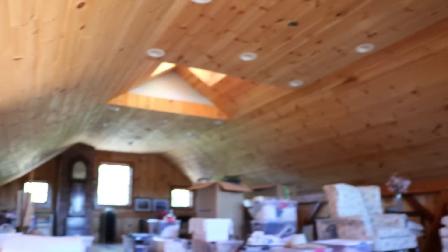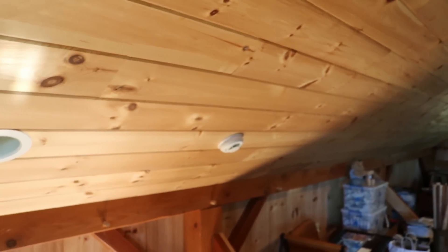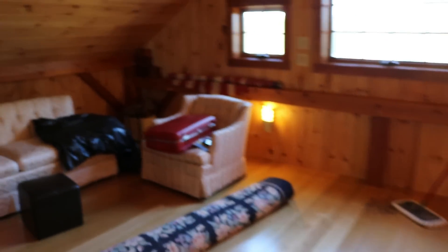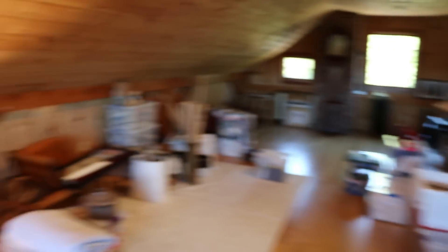Look at how open this whole upstairs is - this is amazing. The frame has what I think are 10-foot ceilings, so you're looking at about a 13-foot beam with about three feet there, and then in the middle it goes all the way up. That's where you have this beautiful lighting cupola bringing in some light. This is a three-bent or three-bay structure. This bay can be split into two bedrooms; you can put another bedroom or a bathroom over here. There's a full-size couch and some chairs - it really puts into perspective what you can actually do with an open floor plan. There's just so much room to do activities.